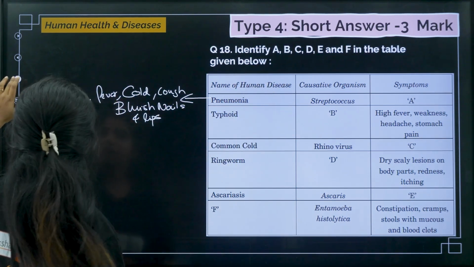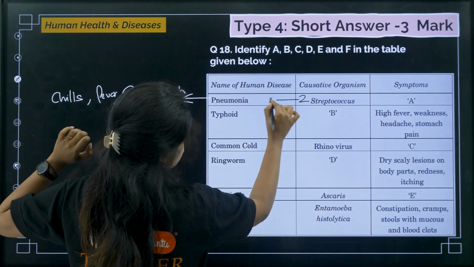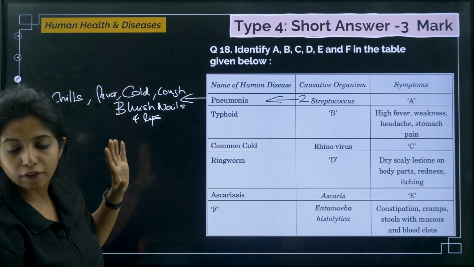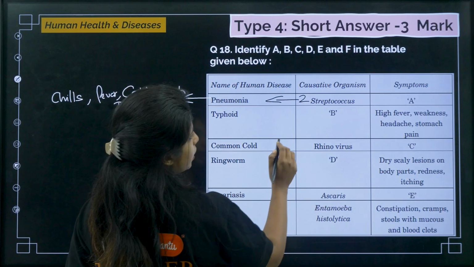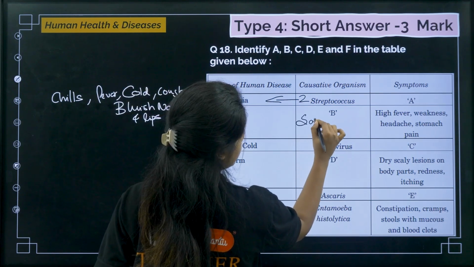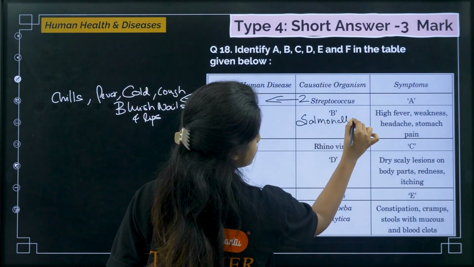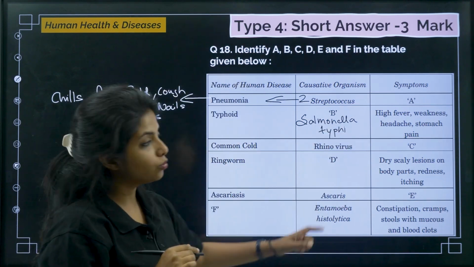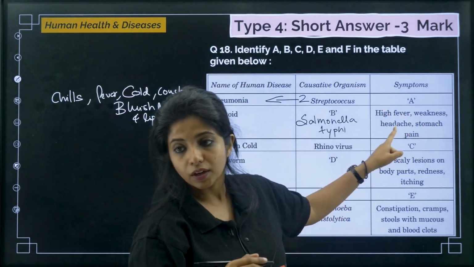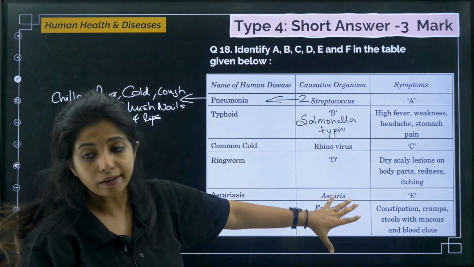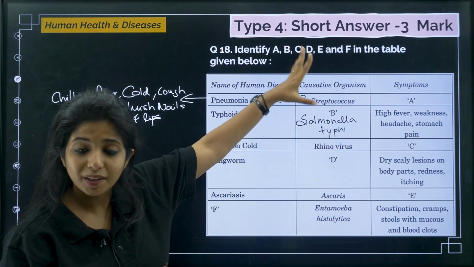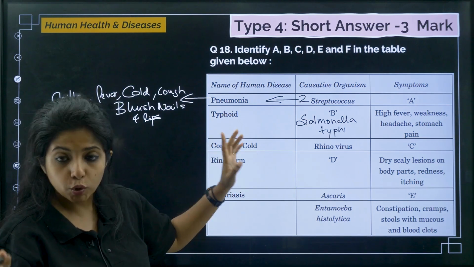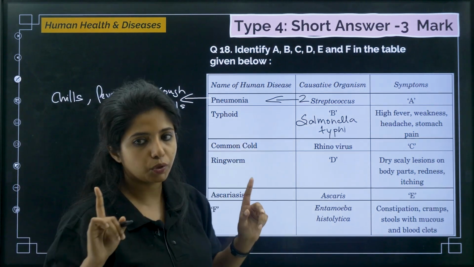There are 2 bacteria that are causing this disease. So if you are asked to give an example of 2 bacterial diseases, what will you give? Pneumonia and typhoid. That is an example that is given in your NCERT as well. So typhoid is caused by Salmonella typhi. And what does it do? High fever, weakness, headache, stomach pain. So remember, if you are not aware of all the diseases, won't you lose marks over here? It's a 3-marker question. If you forget one thing, won't you lose marks? Exactly. So which is why I'm telling you, know each and every thing of this particular chapter.